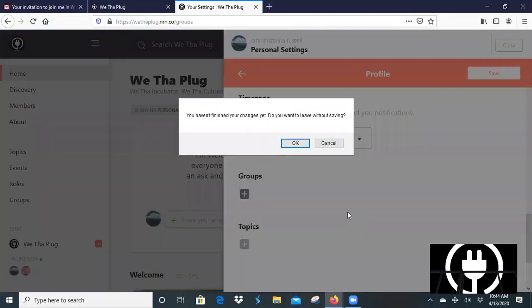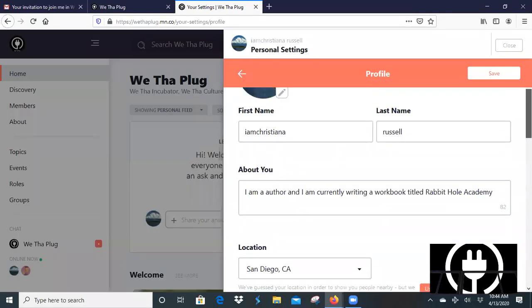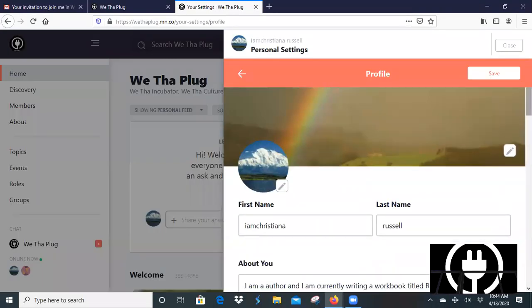By clicking on this section right here, it's going to prompt you. And it's telling me right now that I haven't finished my page yet, and do I want to leave without saving? I'm going to say no because I want to save the information that I did put in here. Before I do that, remember how I said the background is given to me.